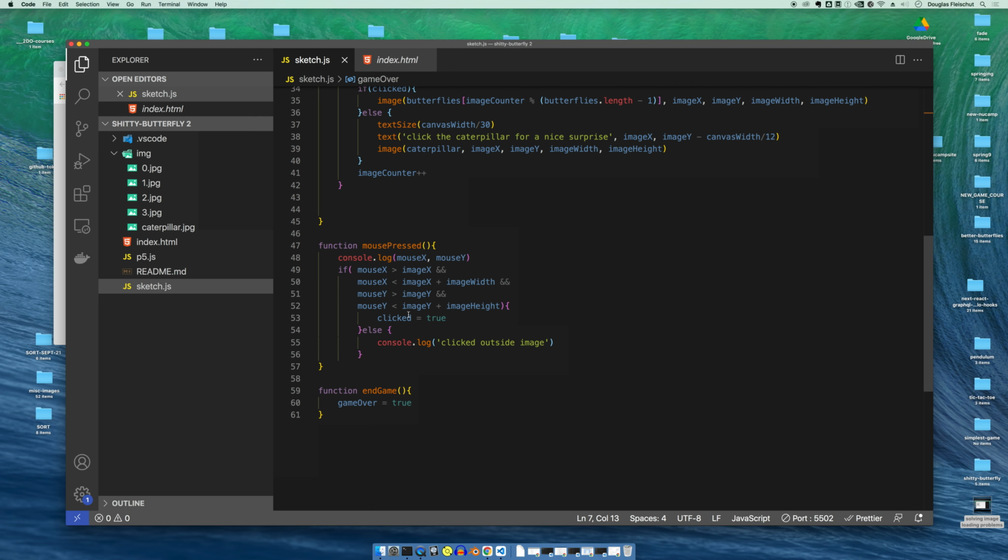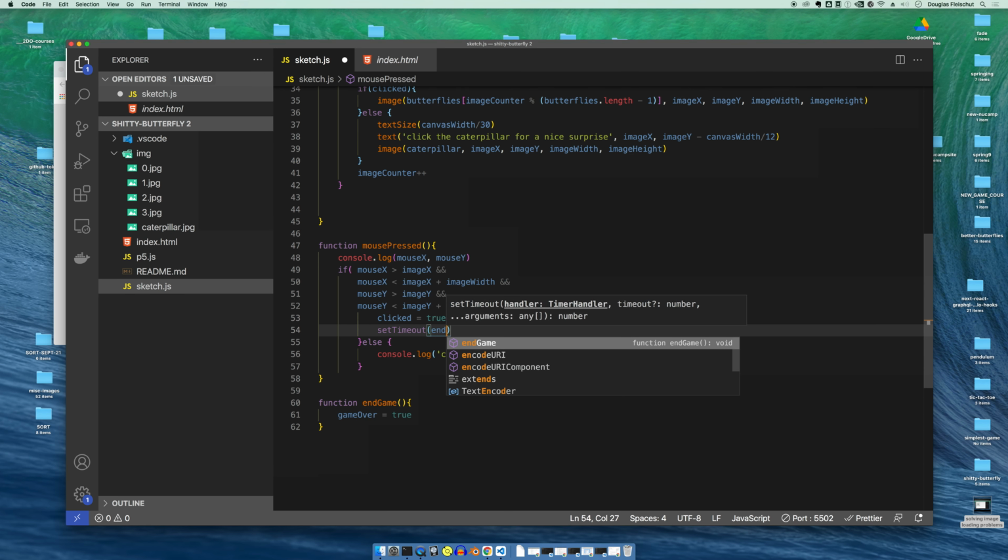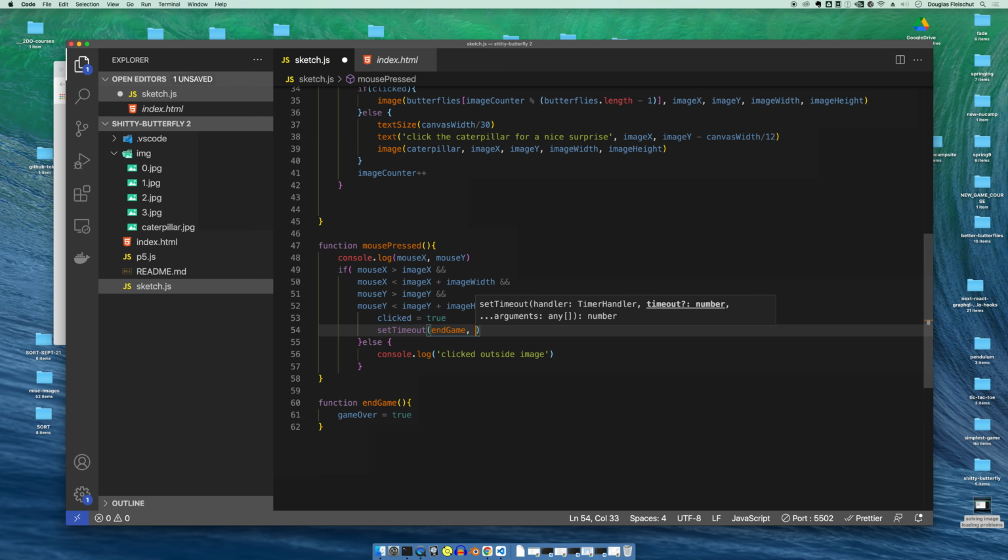Now, when we want to end the game, from the time this clicked equals true happens, I'll say set timeout, and I'll pass in that function, and I'll wait 3 seconds. So set timeout is this function that takes in a function and runs it after a certain period of time.